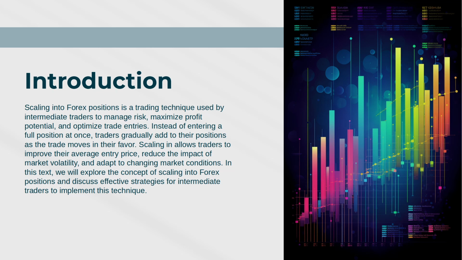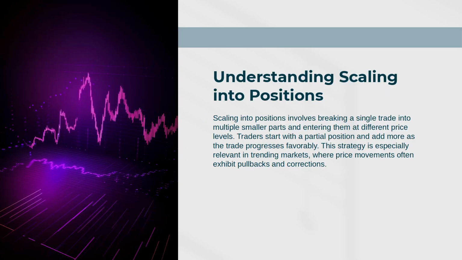In this text, we will explore the concept of scaling into Forex positions and discuss effective strategies for intermediate traders to implement this technique. Understanding scaling into positions. Scaling into positions involves breaking a single trade into multiple smaller parts and entering them at different price levels. Traders start with a partial position and add more as the trade progresses favorably. This strategy is especially relevant in trending markets, where price movements often exhibit pullbacks and corrections.